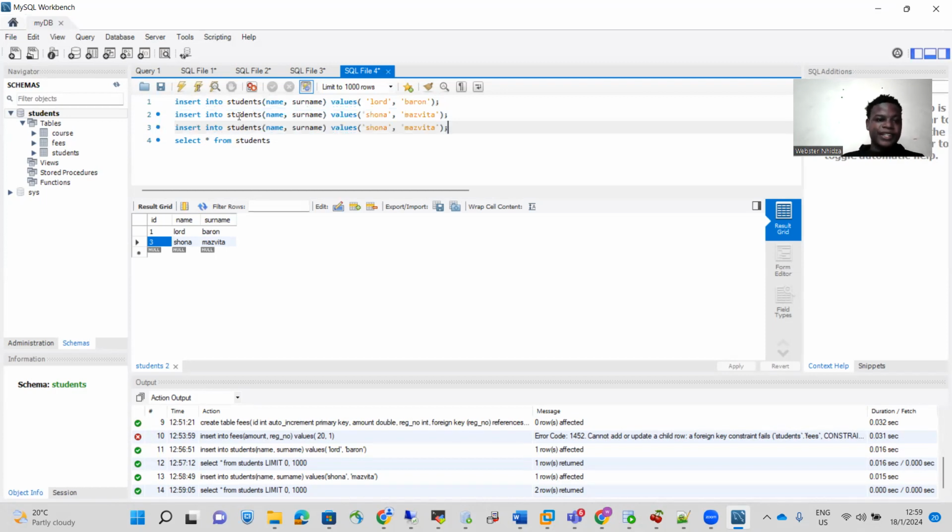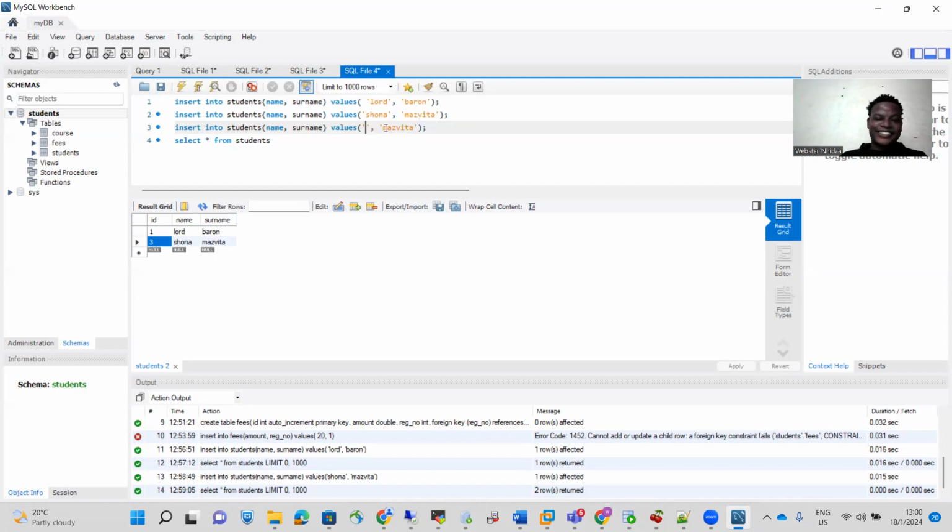So I insert into students, name. I just copy the same. Then the values we want to put, which name, the boy name, a Shona boy name. Okay, let us pick a crazy name, like Ozema.